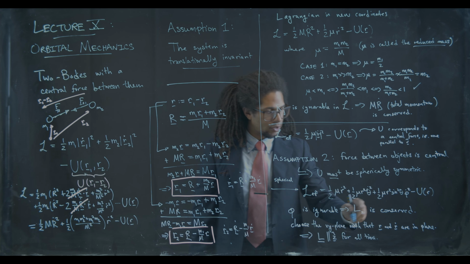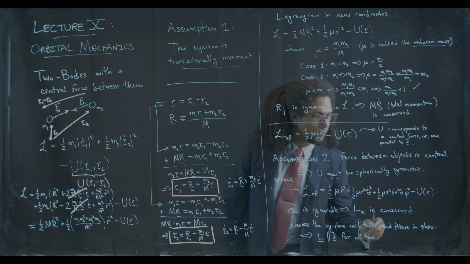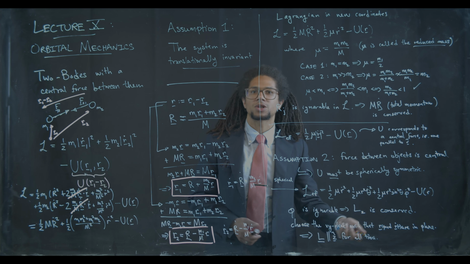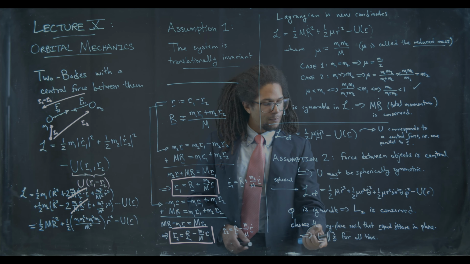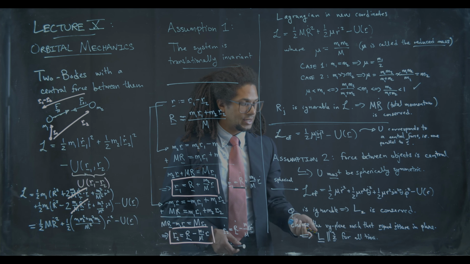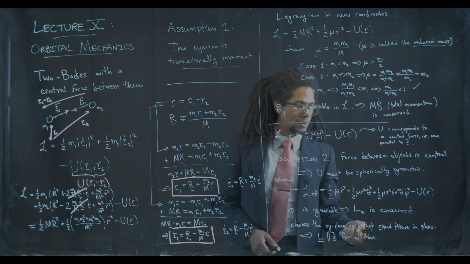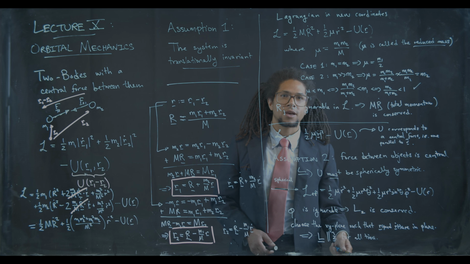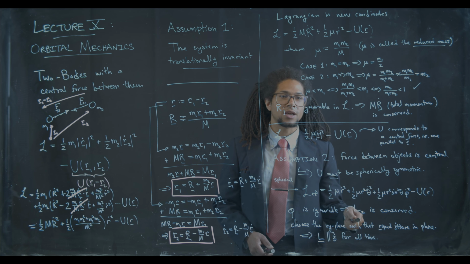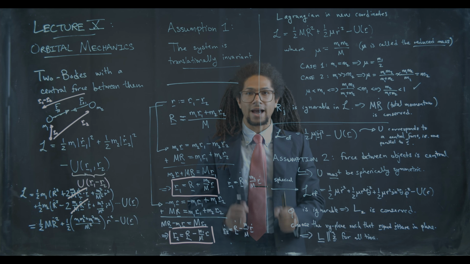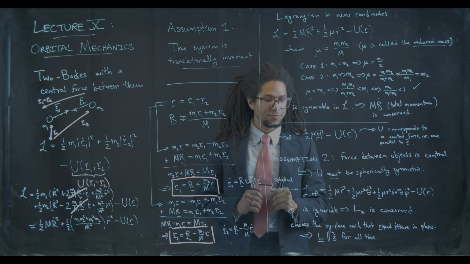And actually, let me just be clear here. We want to choose the xy plane such that r at 0 and r dot at 0 are in plane, because we have to have initial conditions for all of this to work out. Okay, now we have that for all time, L is parallel to the z hat vector. But because of the way that the cross product works, that further implies that because r vector cross r dot vector is in the z direction, these two vectors remain in the xy plane. So we have motion that is always in the xy plane.